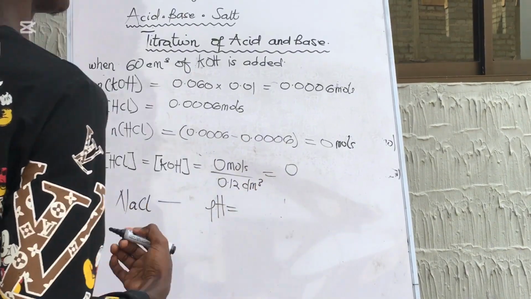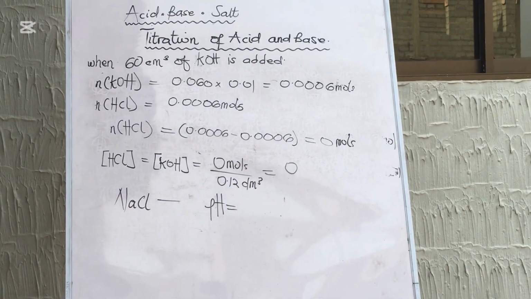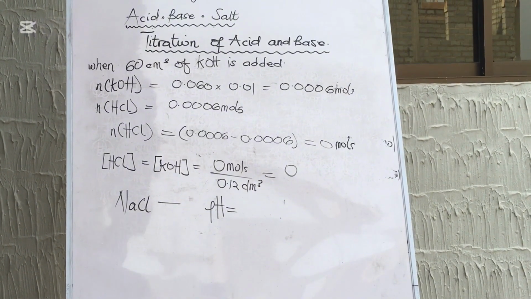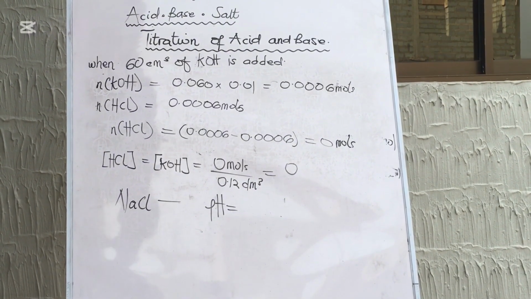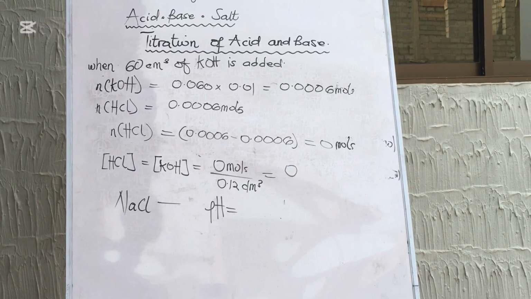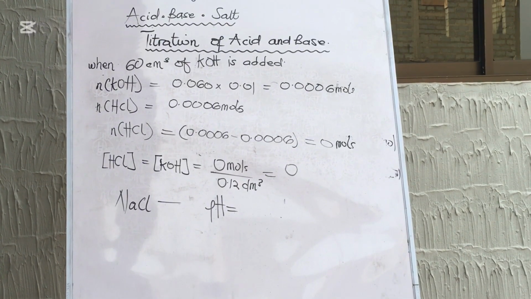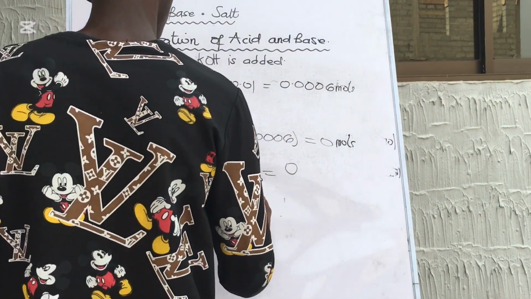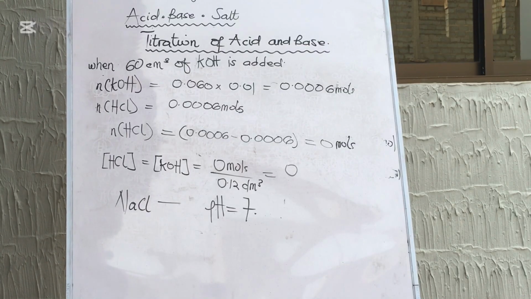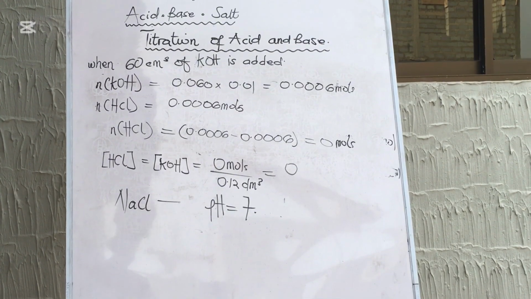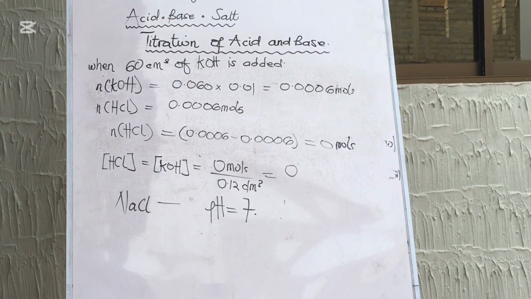So here we've reached the equivalence point where the stoichiometric amount of moles from the base is the same as the acid. For that matter, there is nothing left as an excess or limiting. And the only thing that you are having in the solution will be the salt and the water. They are all neutral, so pH is equal to 7. Now let's try and look at the last part of it. When 70 ml of the base.